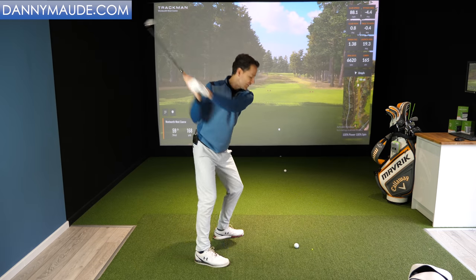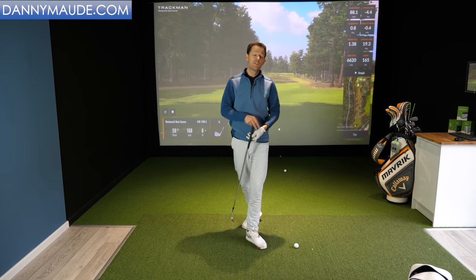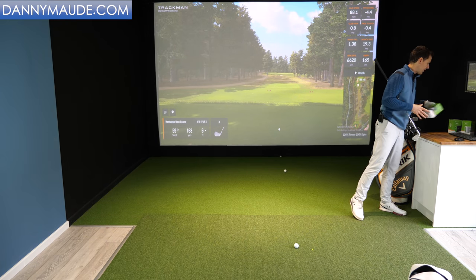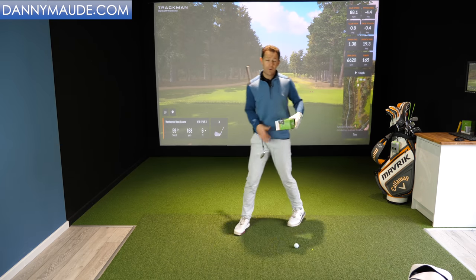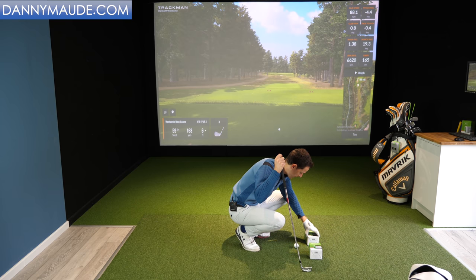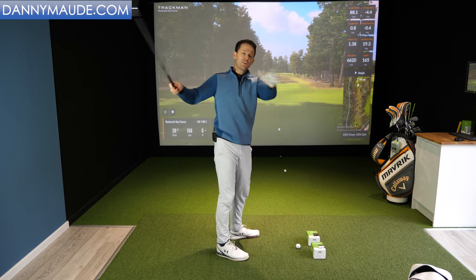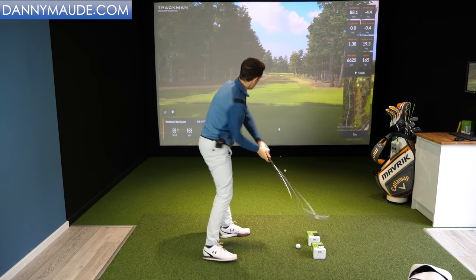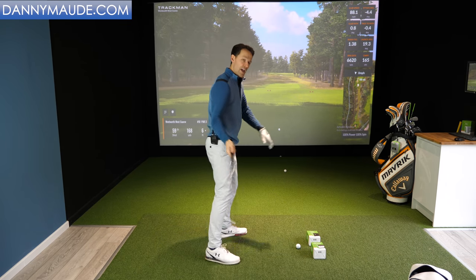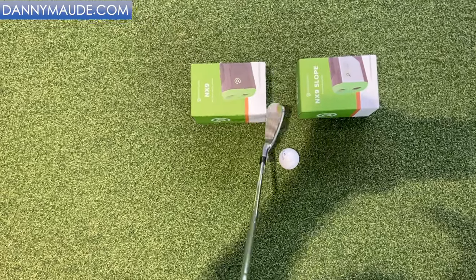Generating that speed and effortless motion will be massively important. But how do you get the accuracy too? We've given you a little hint — the direction you swing makes a big difference. You can grab an old shoe box or club box and put a couple of boxes down as a simple guide. When you're catapulting, it's sometimes difficult to feel this awareness. I'm swinging back and catapulting through — if you catapult this way you miss the boxes, if you're the slicer and catapult across you'll hit one. It helps you start to regulate your arc.